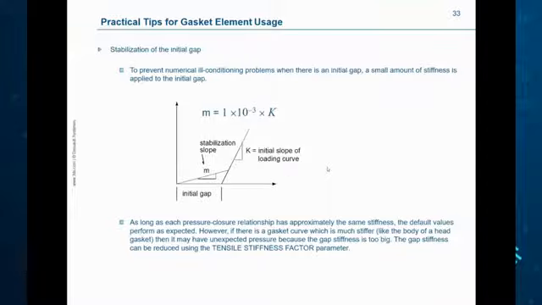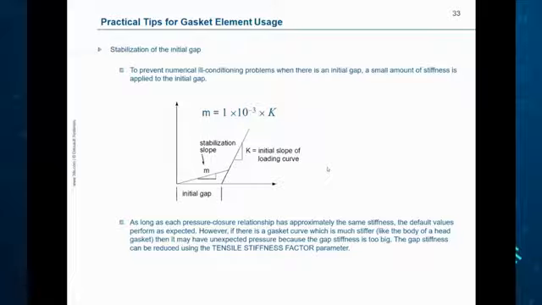To prevent numerical ill conditioning problems, when there is an initial gap, a small amount of stiffness is applied to the initial gap. You can see that here. By default, Abaqus will take the actual slope, when you get beyond the gap, and multiply that by 0.001. And this is the so-called gap stiffness, or that's what I call it. So even though you have a gap, it does have some stiffness.